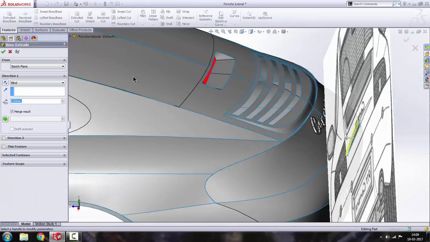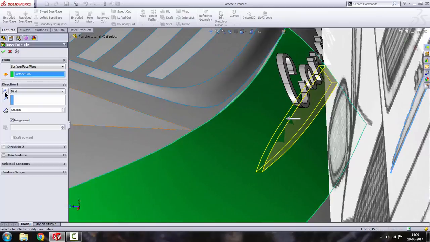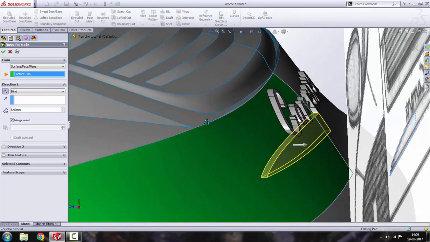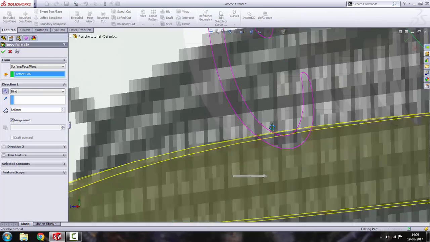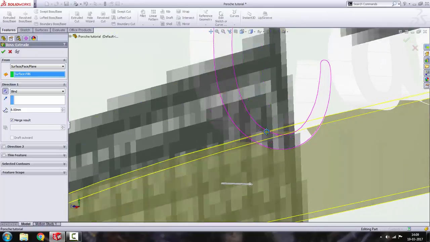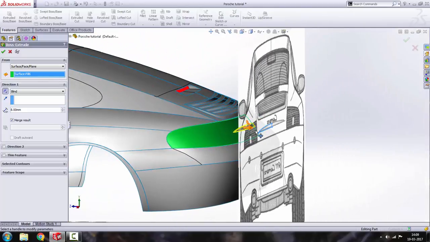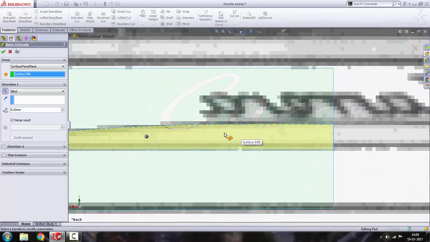and go to extrude, and the surface, here you can see this one, and change the direction. Maybe I'm setting the text here. Let's take a rear view, and I think it is, yes, you can see that.